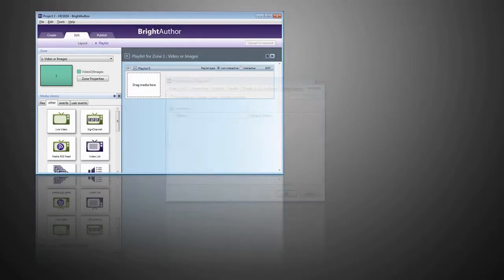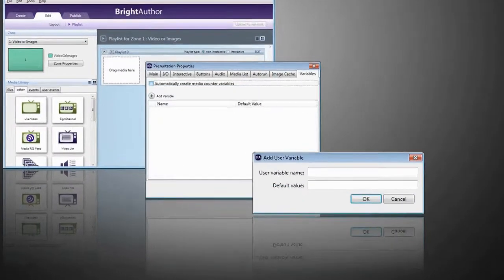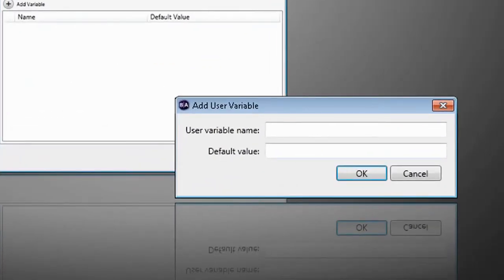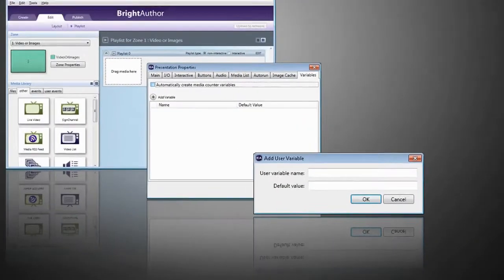User variables allow you to create customized presentation values that can be referenced later within your presentation en masse, and also adjusted later from events in your presentation or by user input. The value of the user variable will define an initial setting, but that variable can be adjusted at any time throughout the presentation by using the setVariable command.